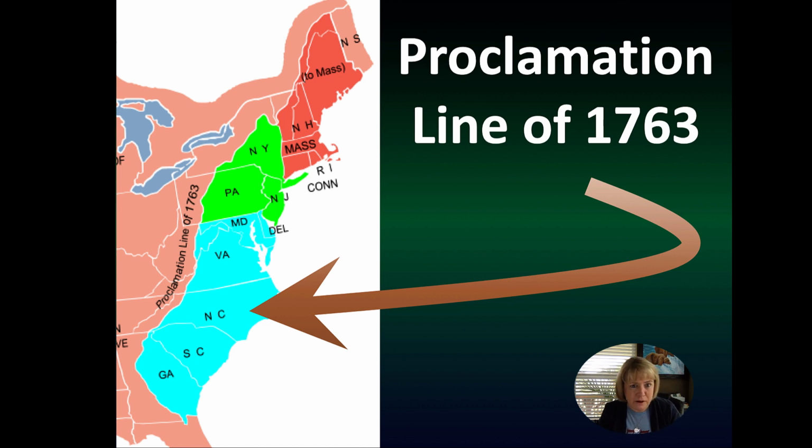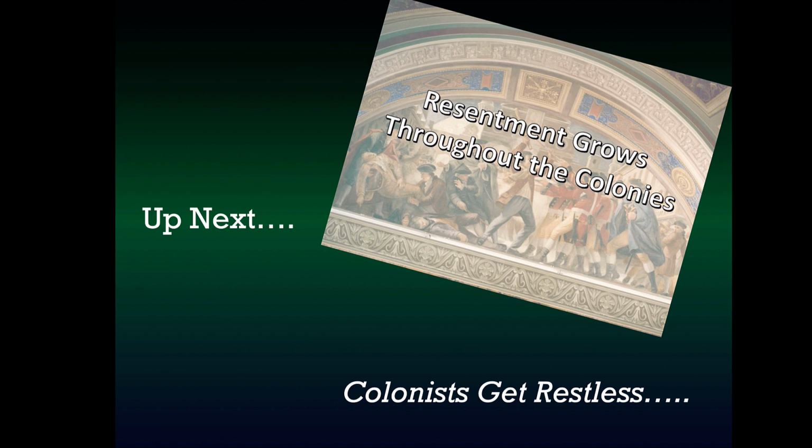First step, after the French and Indian War, that's going to lead to the American Revolution, which we will talk about next time. Because you think that the Proclamation Line is going to cause some resentment? Wait till England starts calling in the tab for the bill for the French and Indian War. We'll talk about that next time.